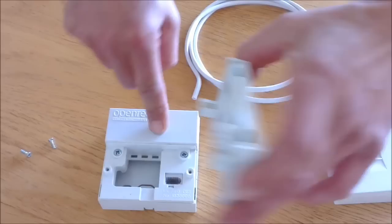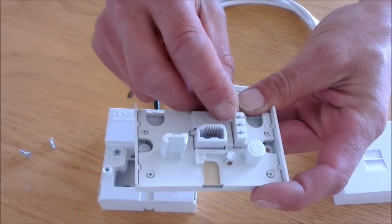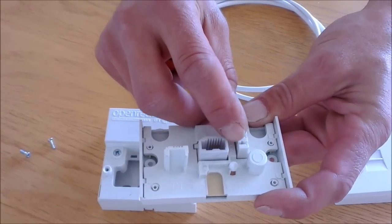Inside the BT master socket you'll find termination points. These points are where we connect the wires using a punch down tool.